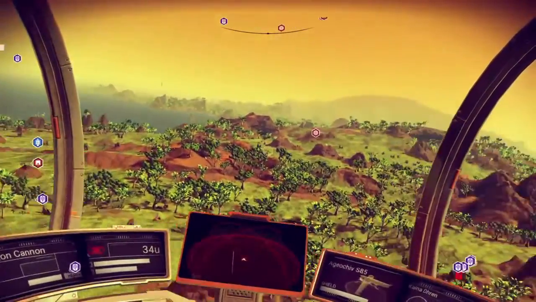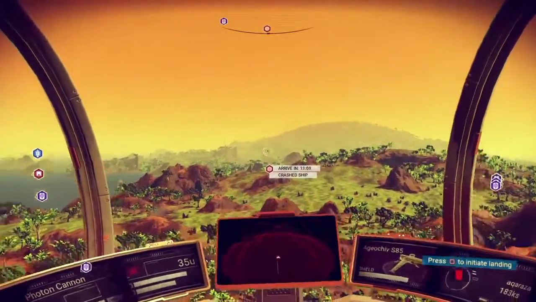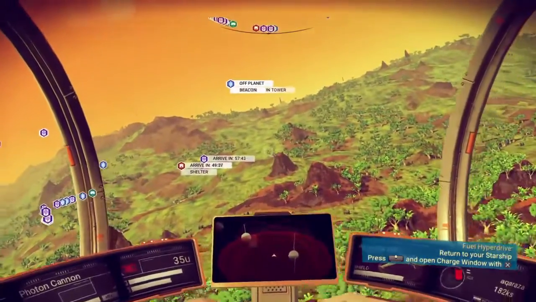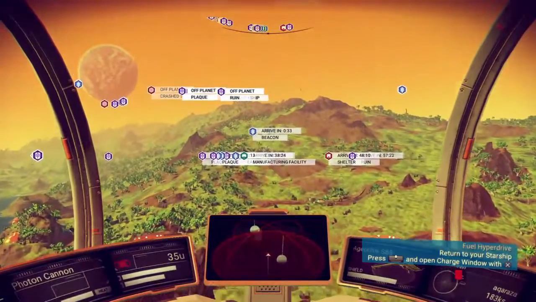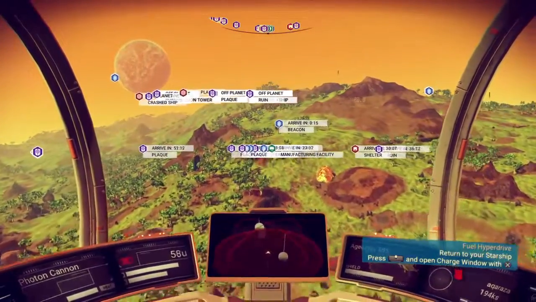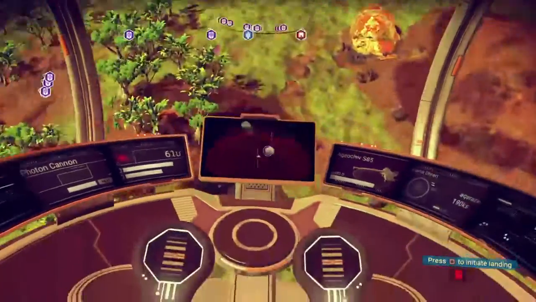Alright. So we're heading towards this crashed ship because I believe it's close to the equator. But we also have this that's off planet. That's 30... Tell you what, let's hit this thing because it's 35 seconds away. And although I'm not a fan of beacons, we'll give this one a try.